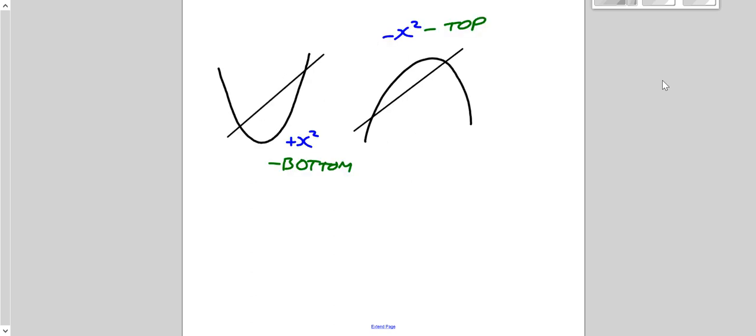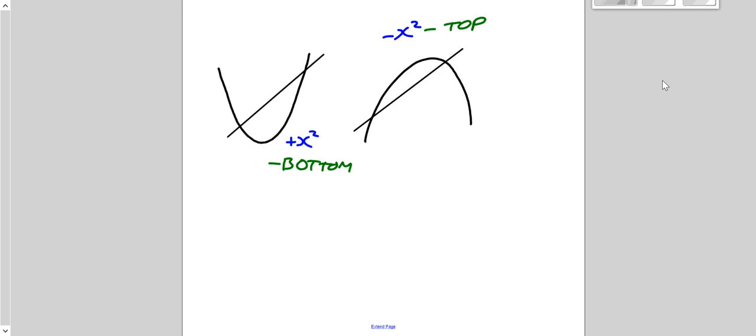So, oh, we're not going to go there. No, we are going to go there. For us here, at this level, we're just usually going to keep the functions to one being linear and one being quadratic. Linear means a straight line, quadratic is an x squared thing. So in order to sort out which one you want to take away, on the left-hand side, if it's positive x squared, that will be the bottom part. Okay? And the line will be the top function.